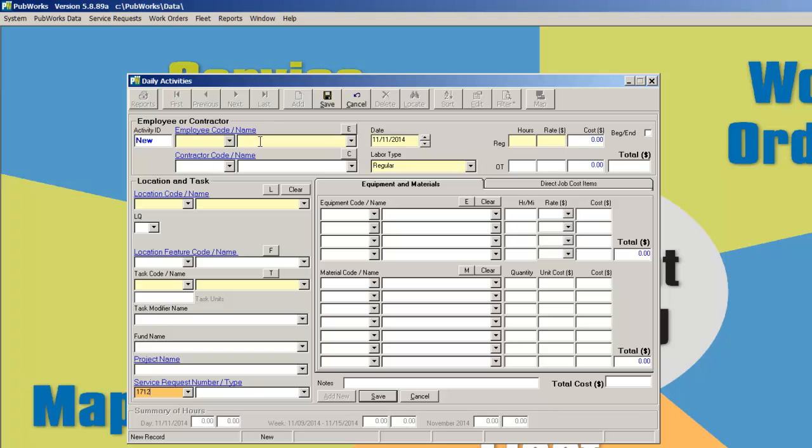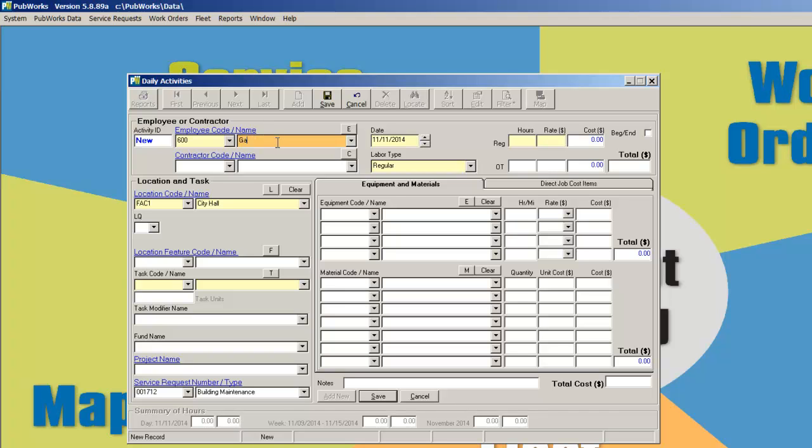and I am now going to go back up here and put in the name of the person who did this. But before I enter the name, notice that the location here was completed based upon the service request information. Likewise, if the service request had a location feature, it would also be populated from that service request. So it's very handy to just start by putting the service request number in and then going back up and starting to enter, for example, the name of the employee.